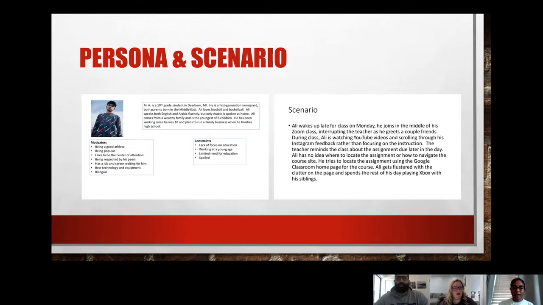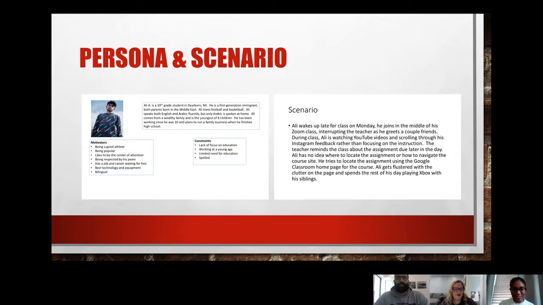So before we could make our improvements to Google Classroom, we first identified our target audience. Due to the current national climate, many students are using learning management systems like Google Classroom. Therefore, we wanted to focus on students who were most likely to use the system, high school age students. As a team, we developed 4 personas and scenarios, including 3 high school age students and 1 teacher. For the purpose of this presentation and our prototype, we will focus on 1 student, Ali A.